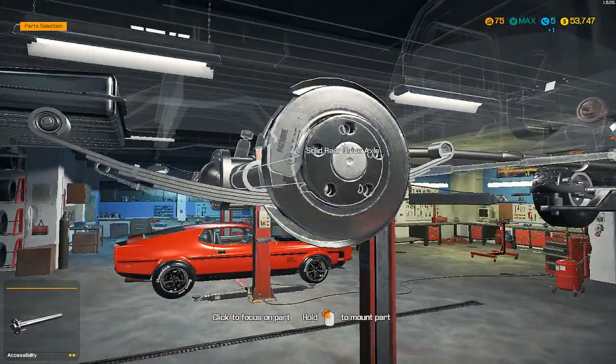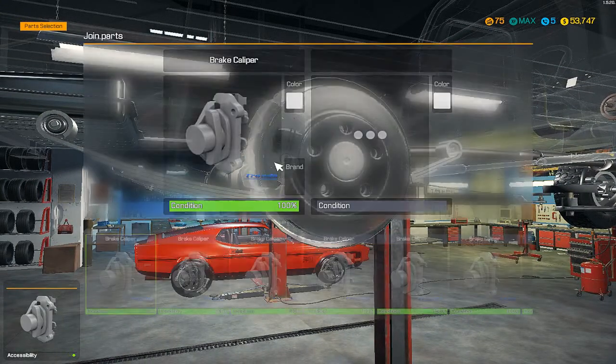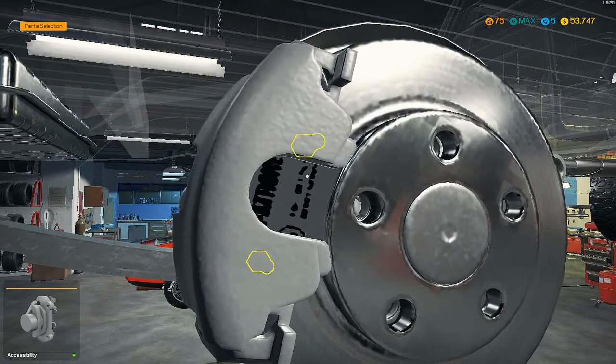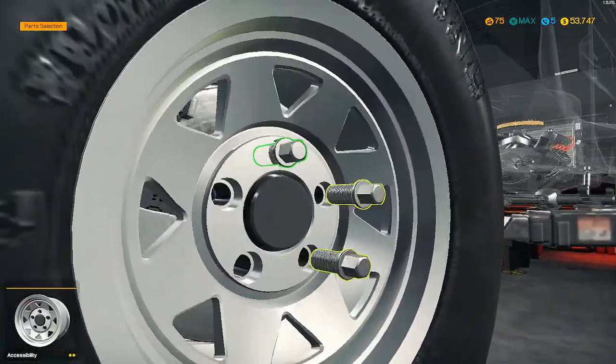Alright, we got that part. And we bought this brand new, so we have that too. And we are putting this on because we just bought this too. Sweet. Let's get the tire on because we can get this side done completely.